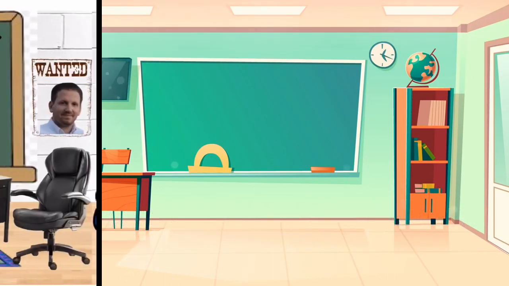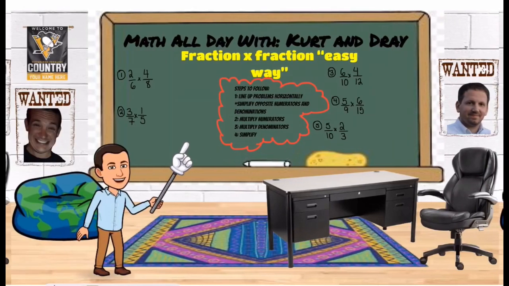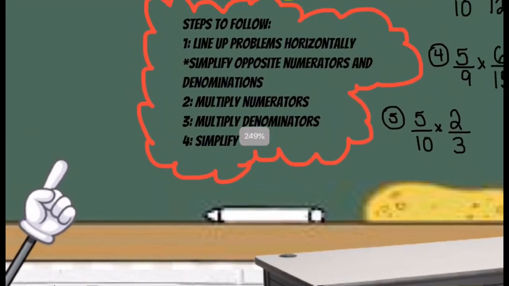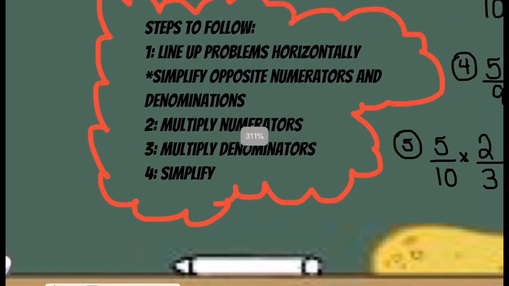What's the easy way? Hey everyone, today we're going to talk about multiplying a fraction by a fraction the easy way. There's other ways to multiply fractions by fractions. We can do visuals, you can do repeated addition with fraction times a whole, but this is the quickest and easiest way I've found to find the correct answer on assessments or homework or quizzes, whatever you need. And these are the 4 steps that you got to follow for every multiplication of a fraction times a fraction.